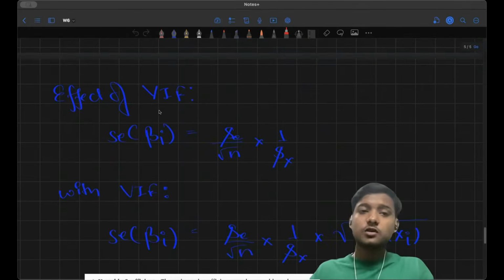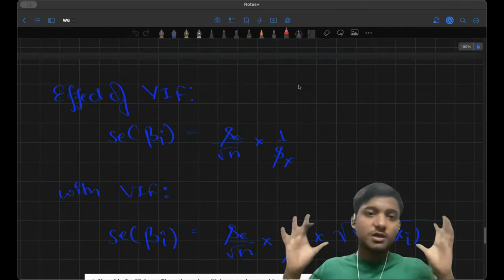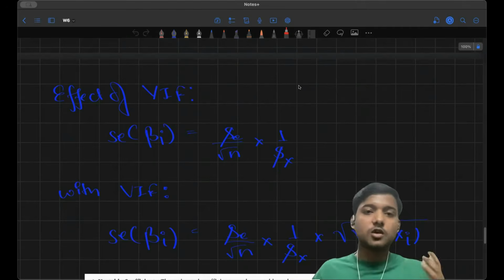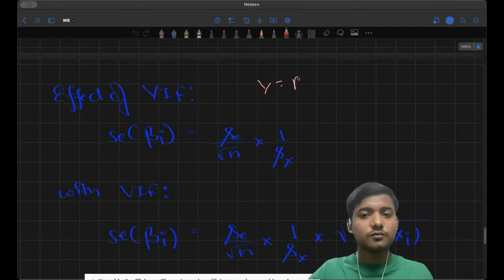So now we must also understand how this VIF affects us. So when you calculate the standard error in the estimation of this parameter, as I told you, right, we have a very big population. Let's say 1 lakh people, and all those people follow some trend, right? They follow a linear trend, y is equal to beta naught plus beta 1 x1 plus beta 2 x2, and so on and so forth. But you will not have access to all these lakh of people. You will get a separate sample, let's say 1,000 people, 100 people, 200 people. Using that sample, you try to estimate these betas, right? So that is what linear regression does.